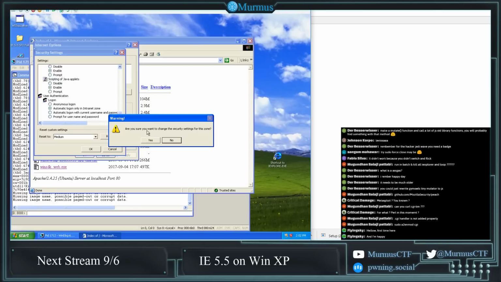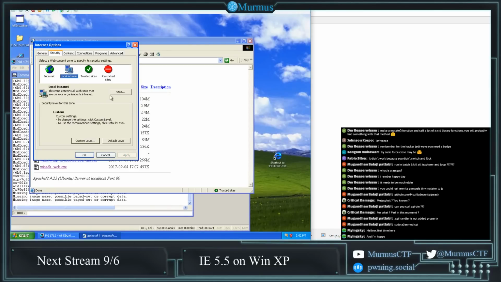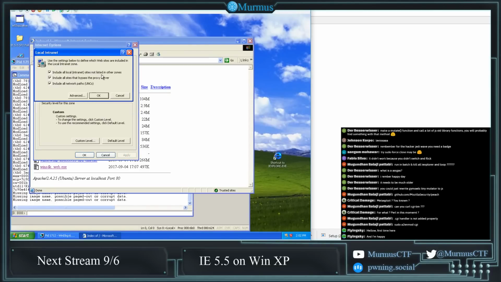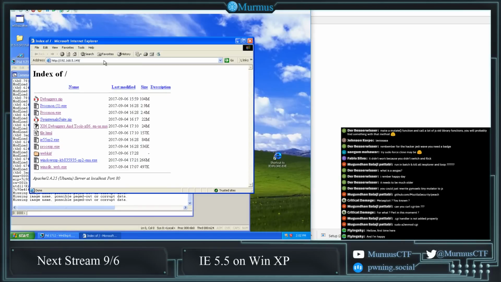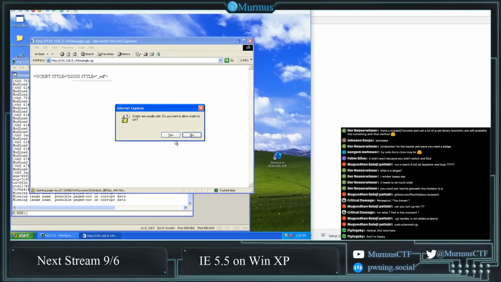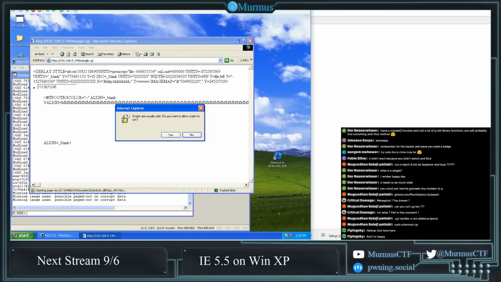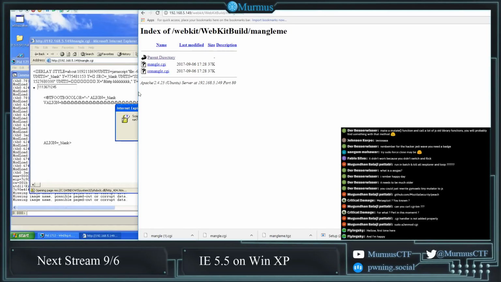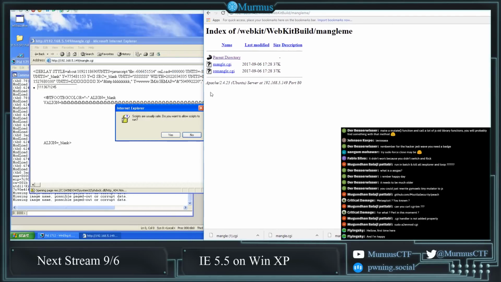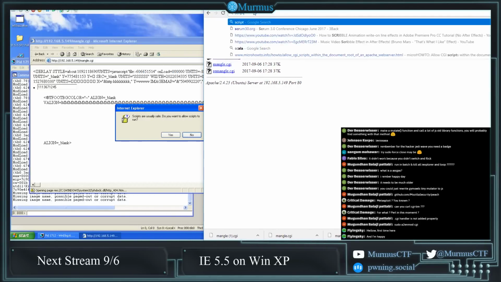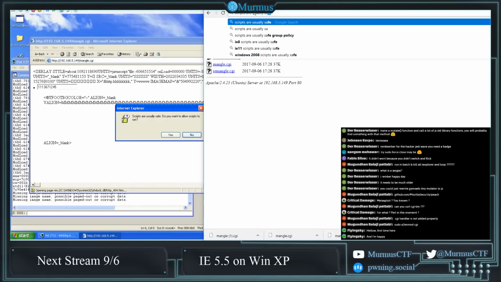Okay. Let's try this one real quick. So, mangle.cgi. Okay. So what is this error message, and how do I make it stop coming up? I guess it's not an error message, is it? Scripts are usually safe.